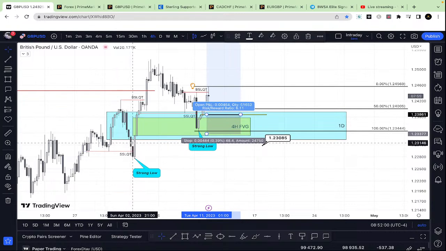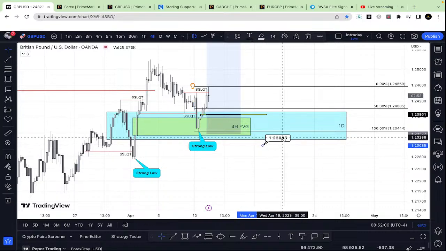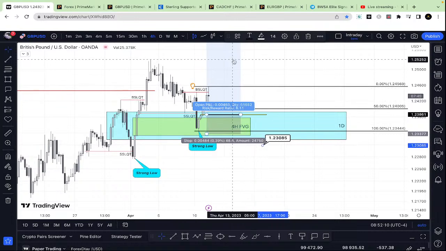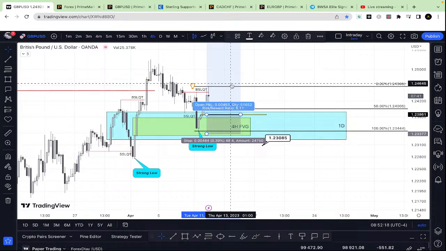It did say that it might come to 123.085. I personally do not believe that it will. I believe that the USD, right now, we are pricing for that negative US dollar news. So I can feel confident calling this limit order and calling it a day when it comes to FX swing trading, because we have a 1 to 6 here.